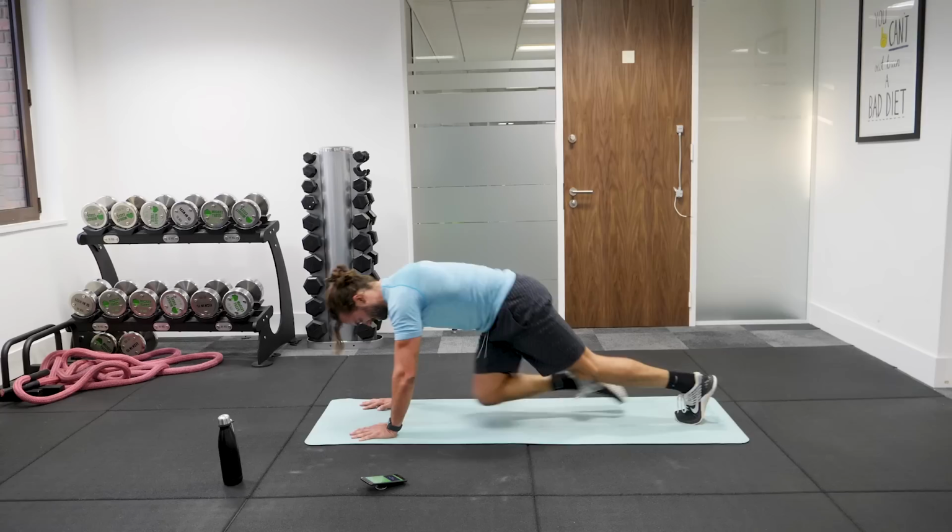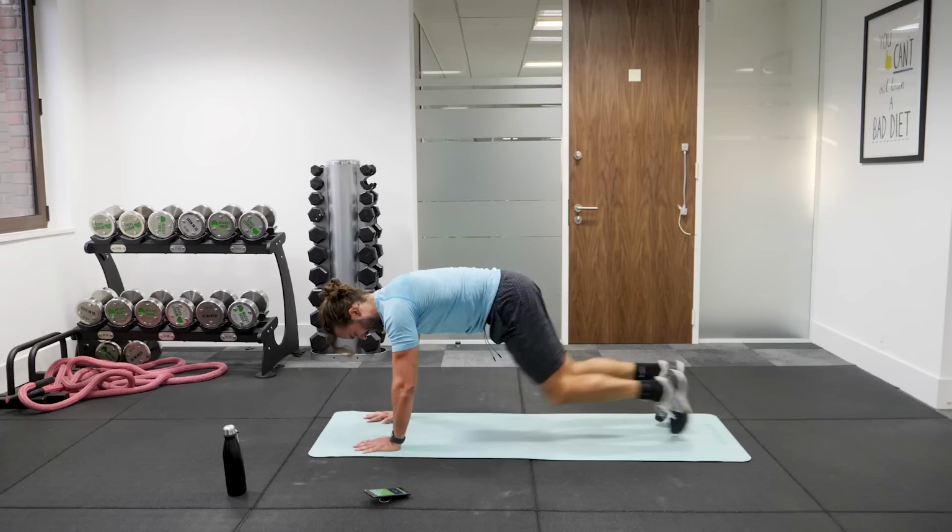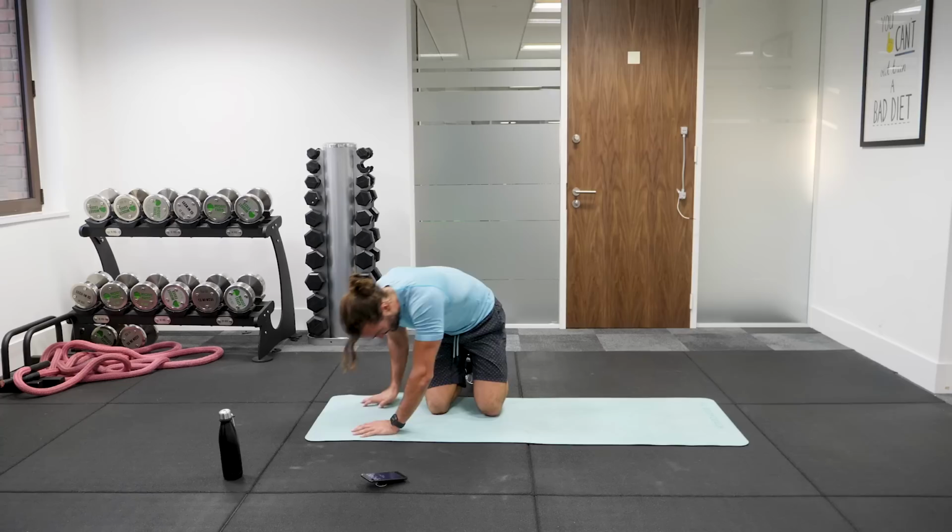Fast feet. 4. Come on. 3, 2, 1. Yes, finished it.